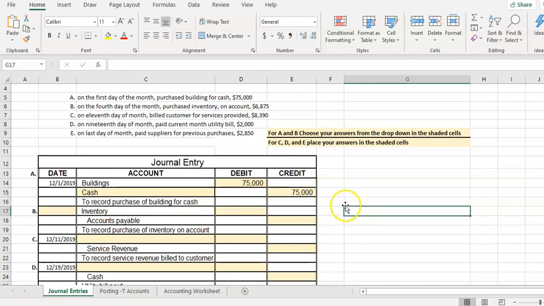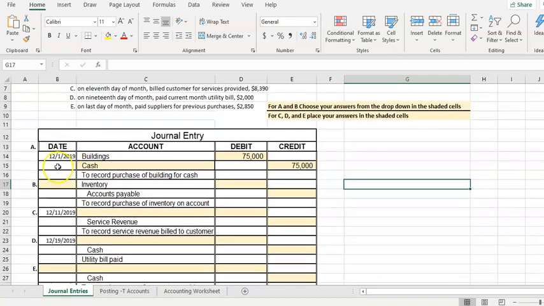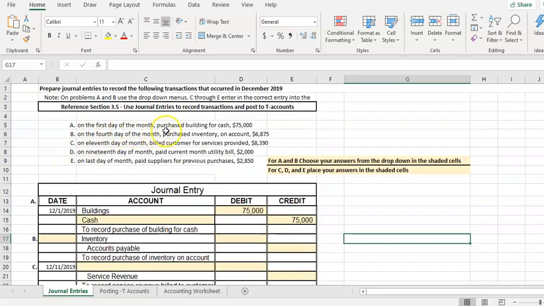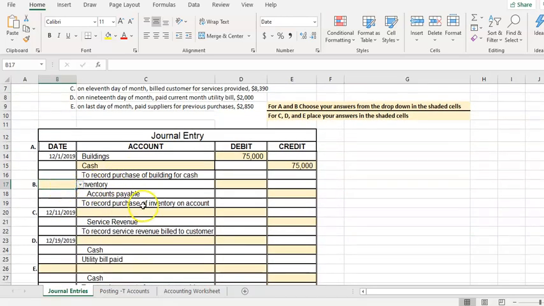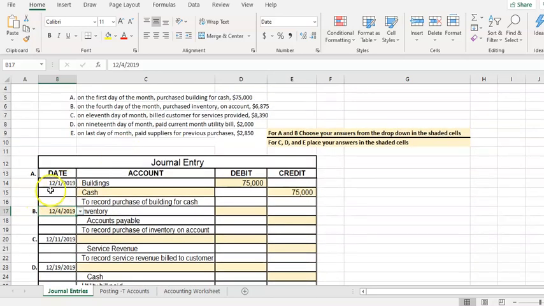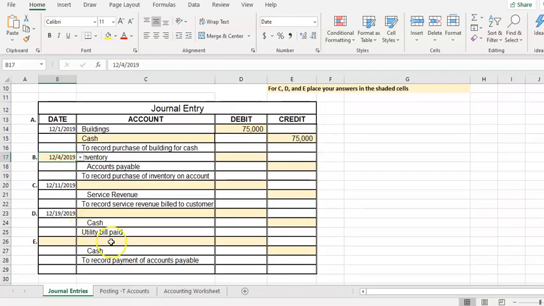So I gave you letter A as a gimme, but then what you're doing is doing the exact same thing for B through E. And like letter B, it mentions here the fourth day of the month. So you want to make sure you type in the proper date right here or drop in the note there for the right date. And the month is December, as you can tell. So on December 4th, make sure you drop that in there and include that. Anything that's pink shaded, orange shaded, whatever color that is, you need to just drop that in and fill that out. And then obviously if something's blank and you should have filled it out, I'll have to take a point or so off for that when I do the grading.